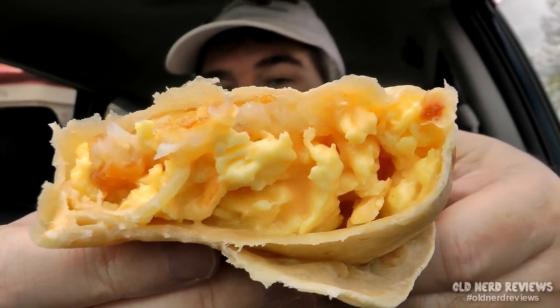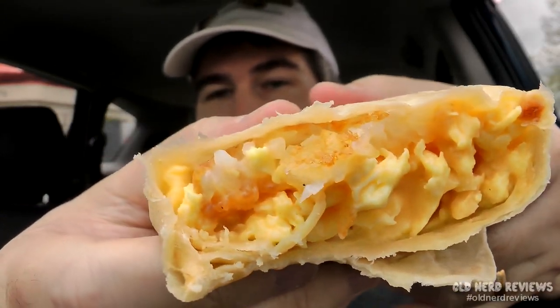There's a look inside for you. See all that melted cheese in there? Hash brown. Nice mashup of all three of those cheeses. Just very creamy. The flavors go well together. You have a nice smooth mixture of the provolone and the cheddar together. And then you've got that bite of the pepper jack cheese.